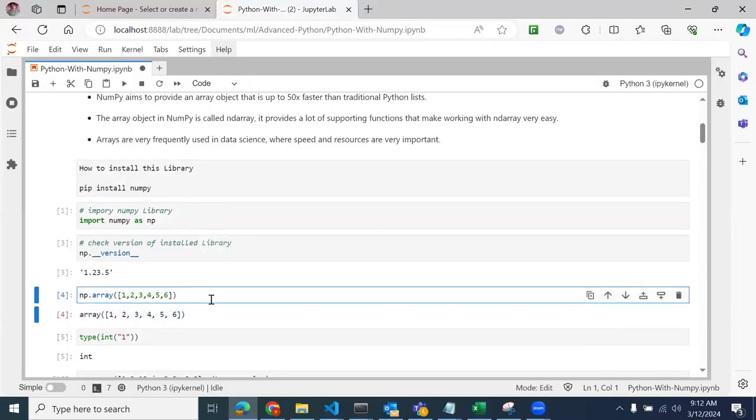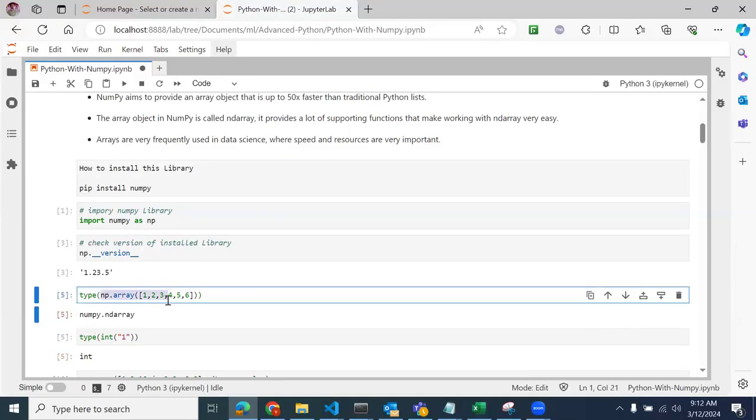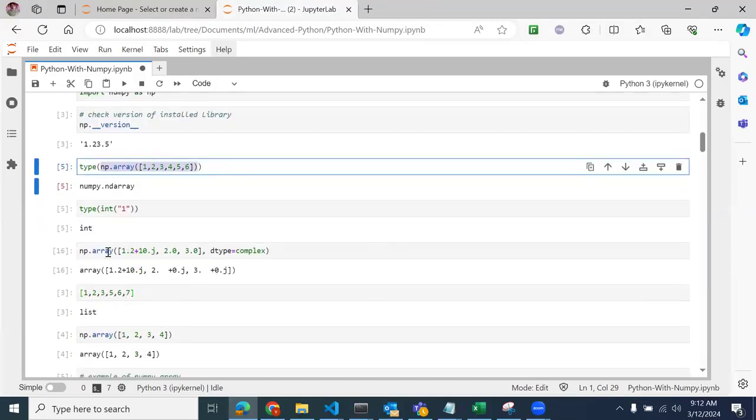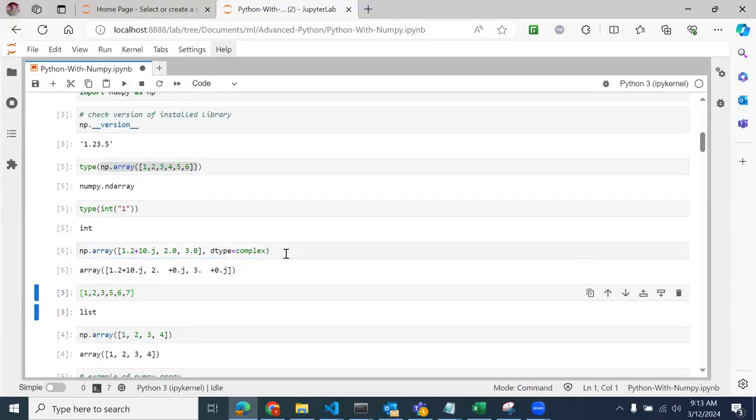If you really want to check the type, that is array only. See, that is numpy ndarray. It means n-dimensional array. This is the type of the np.array creation. This is how you can create an array. Here I've given multiple examples of how you can specify the data types for each and every value.